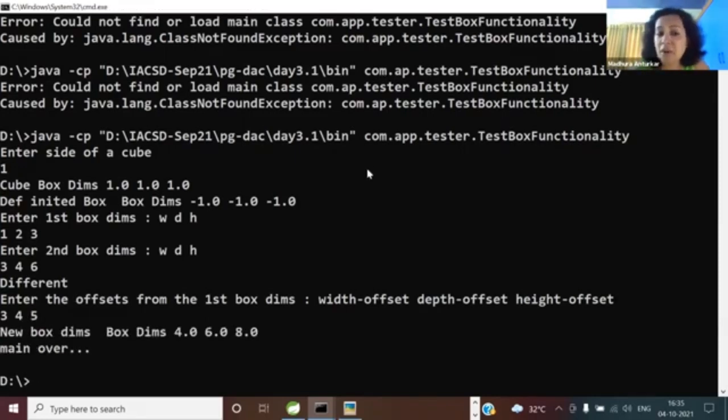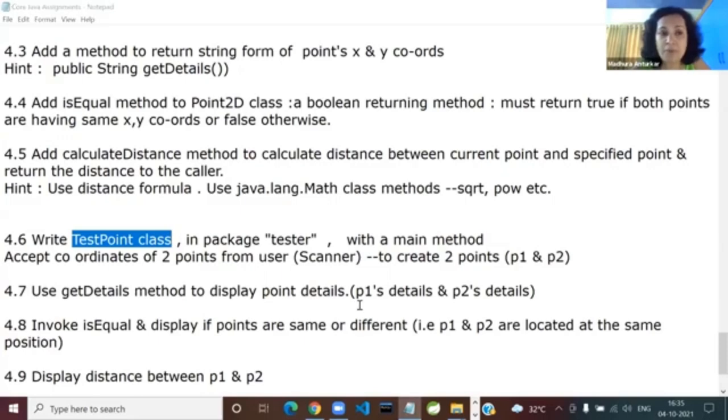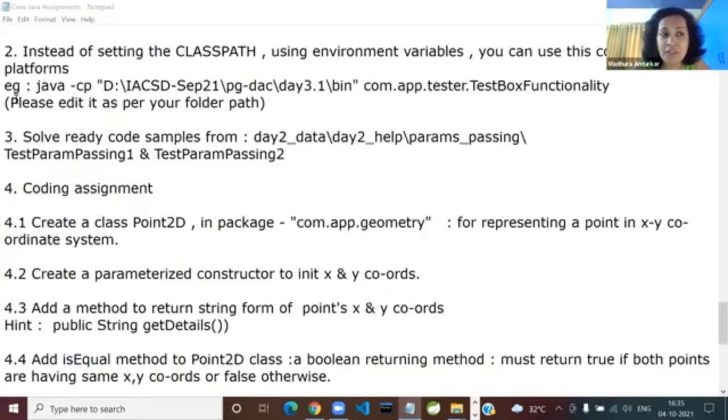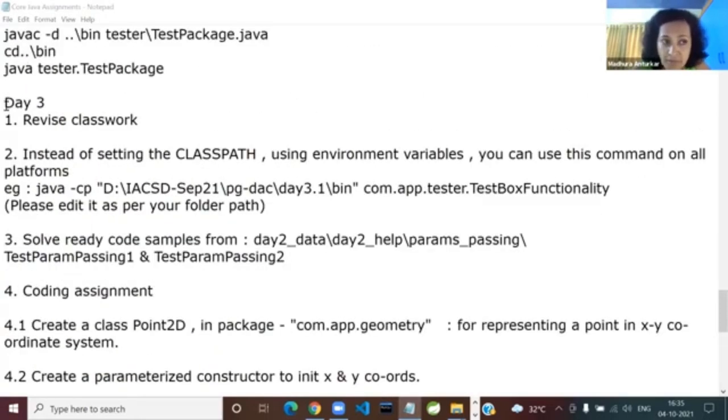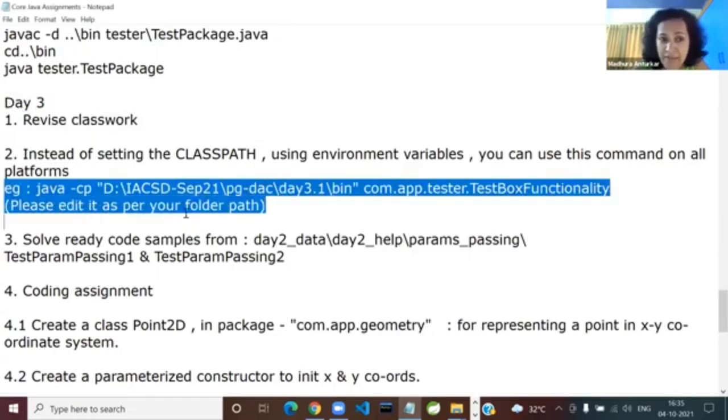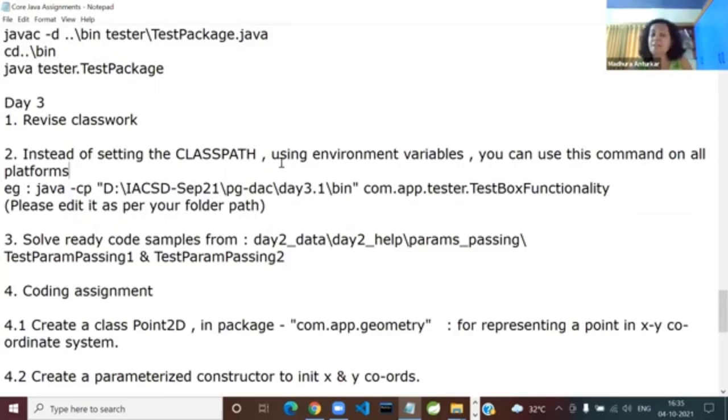So guys, this is what I have given you in your core Java assignment. You're not just reading information; I've given you the core Java assignments for Day 3 after revising the classwork, and you should be able to run it from anywhere. This is instead of explicitly setting the environment variable. Are we clear or are we lost?